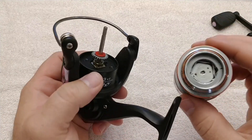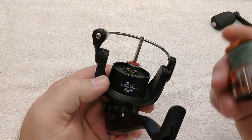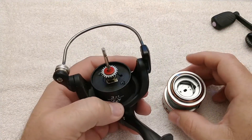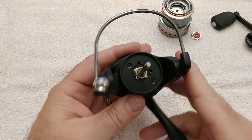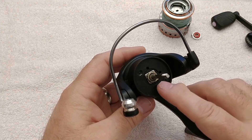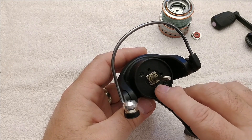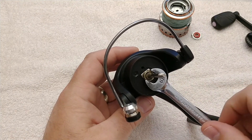A lot of this will be applicable to many newer reels you'll run across during disassembly. It'll probably get you in the ballpark for getting a reel apart, especially an inexpensive one like this. Now we've got the rotor nut, and you'll need to break that loose. These can be either left-hand or right-hand threads on newer reels, so you have to be careful you don't over-tighten it one way or the other.